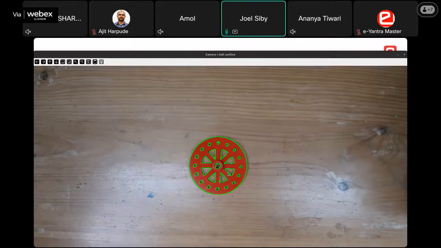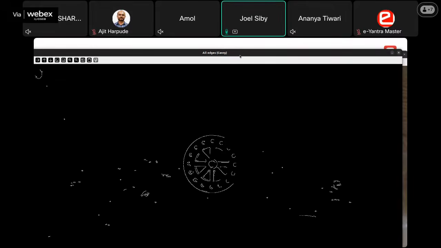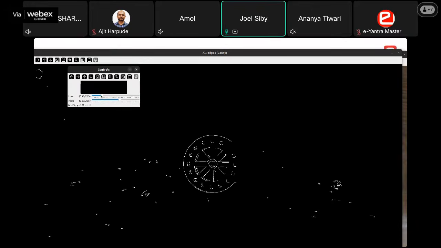And this window is what is happening behind the process. Getting it? So I'll bring in some controls to tune it. What is happening here is I'm trying to detect only pronounced lines rather than bringing in all the small lines.